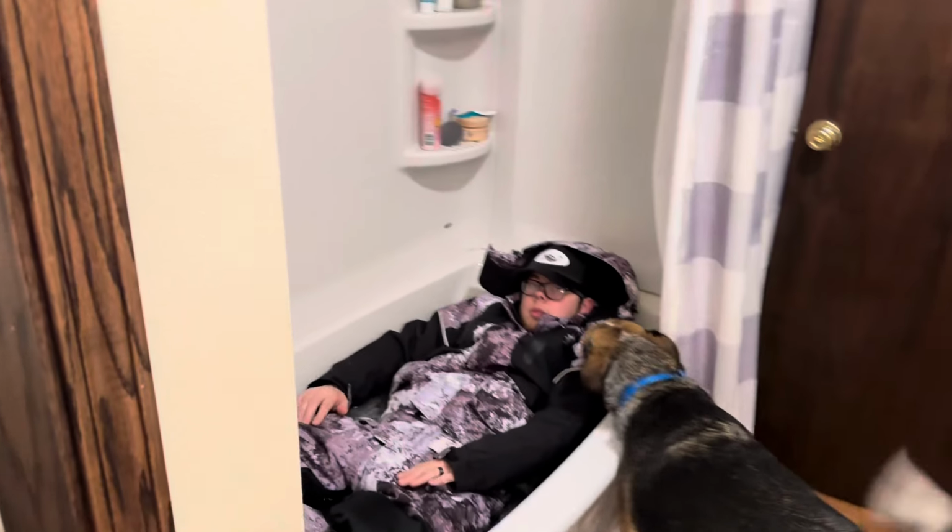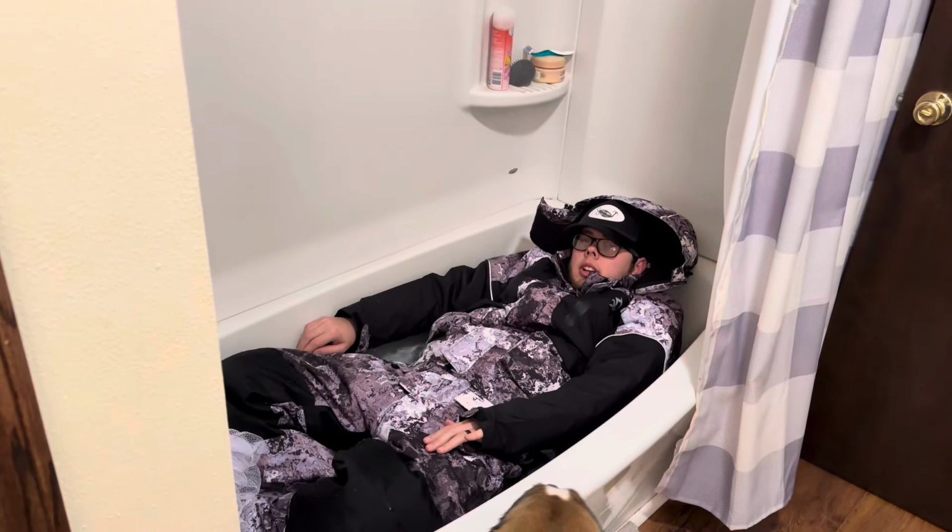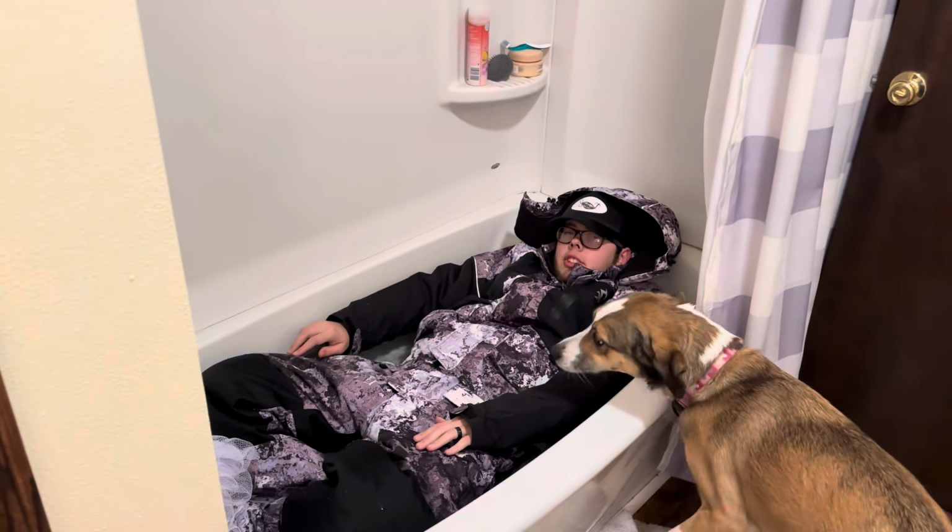Dylan, what are you doing in the bathtub? What are you doing here? I thought you were supposed to be at work. I'm testing the flotation technology.